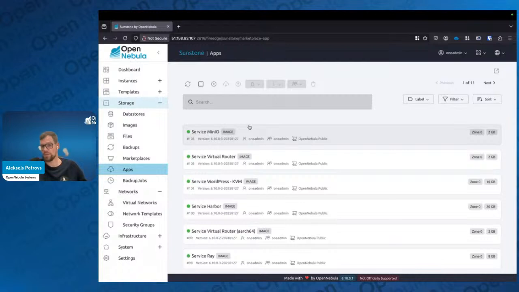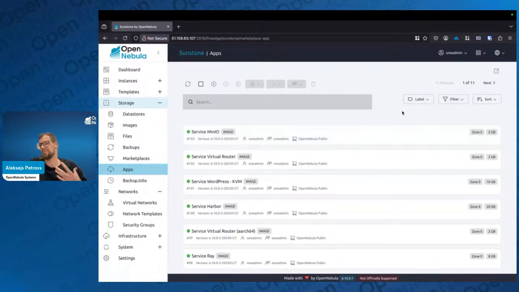The cool thing with services is that they allow scalability, so you can scale every role either manually or with the help of automation. These services are going to use the virtual machine templates, and we have a bunch of services in the OpenNebula marketplace.